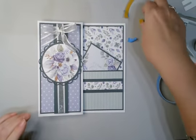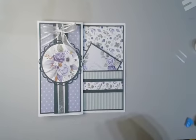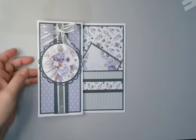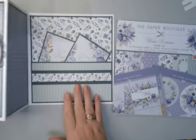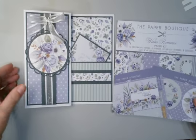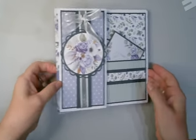So let's get this out of the way so we can see both of them now. So as you can see, we have the choice of two, but there are extras singularly if anyone prefers not to have the kit. And let me just show you what we've got. So we've got this one, which is with the Winter Romance kit. So you can see that we've used different, yours will look different. You possibly don't want to use stripes, or I just think it's lovely. I've pleased myself, so that's good. Winter Romance, that's the bluey and the greeny sort of colours. So that's your Winter Romance selection.